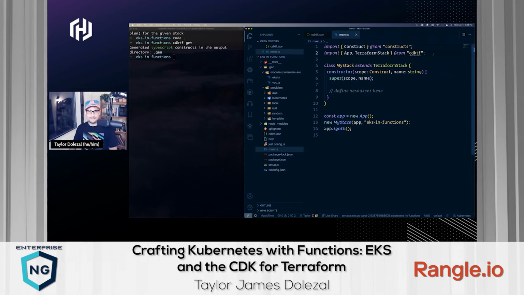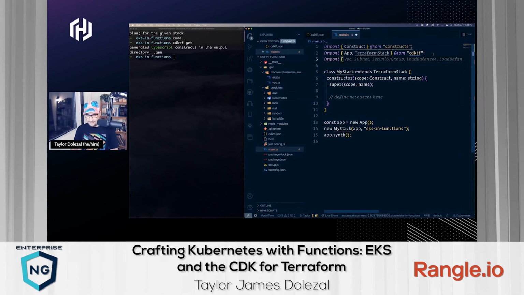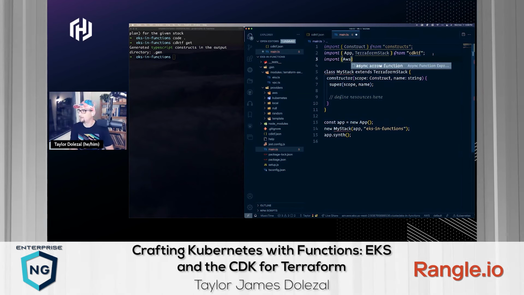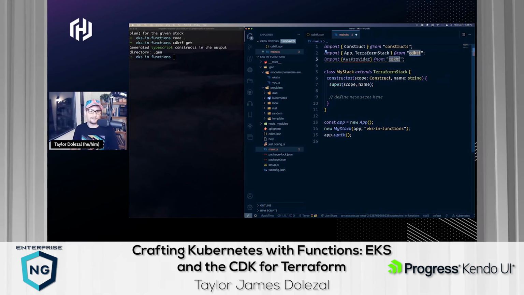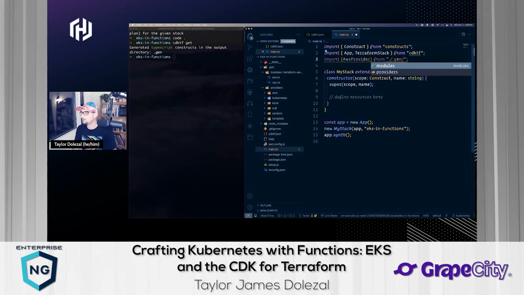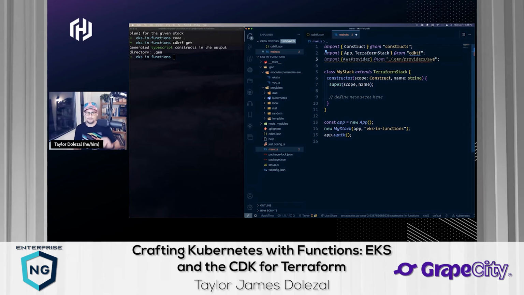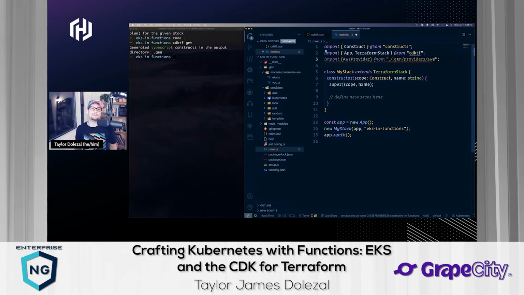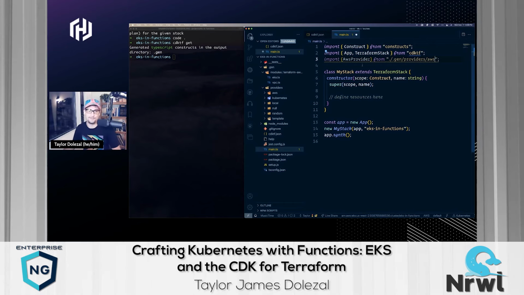Okay, so I'm going to want to pull in a couple of things, and I'm going to start with the AWS provider. I'm not going to be sourcing it from this folder. I'm actually going to want to pull it in from the gen folder. And then let's do providers and AWS. So that is going to give me the ability to call AWS and all of the resources that I want to spin up today.